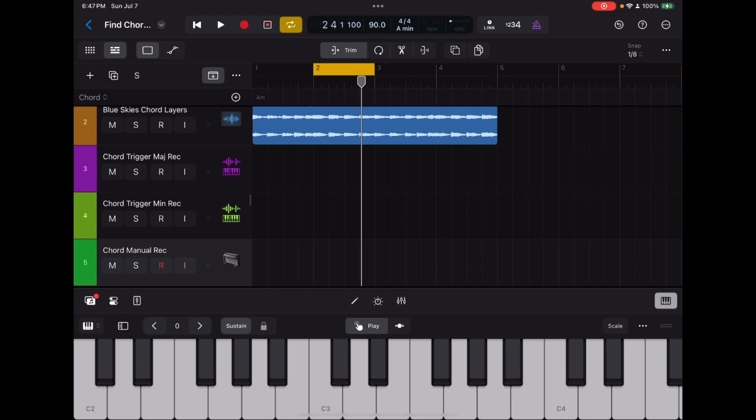Now, in this case, I happen to know that's A minor, but you don't have to know what the chord is. You just need to be able to play it. So let's record it in. Even though this is the manual process, all we need to do is record in the 3 notes that make up the chord that blends with that sound. Let's make sure we've got our correct track armed right here, and hit record. We've got the loop set for the correct section. All right, here we go. Now we just got to time this and try to hit our chord.